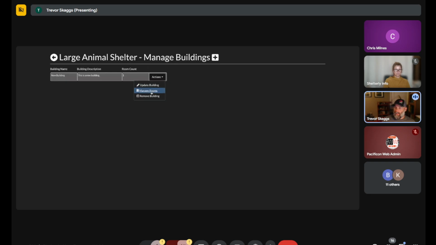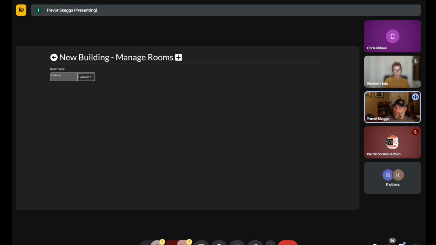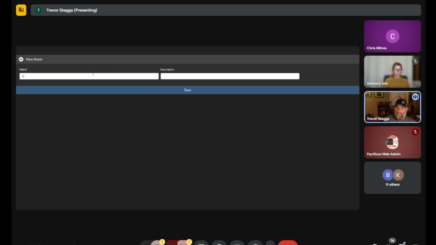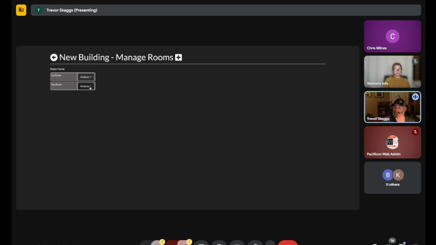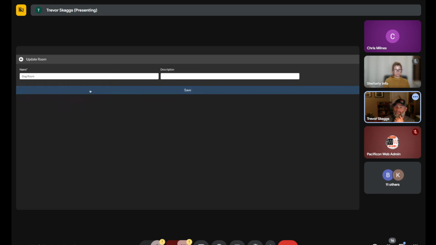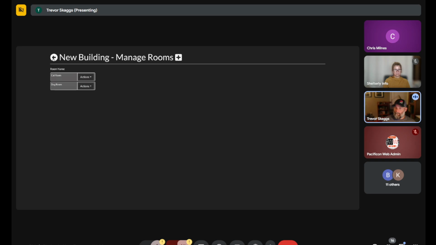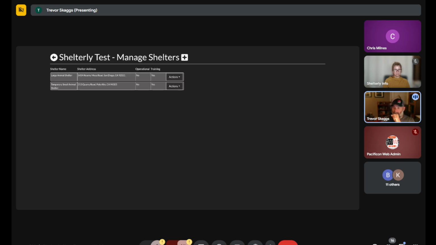And then you can also hop into manage rooms. Here's our cat room that we saw. You can also still add from here, very similar. But this is the only place that you'll be able to update that information. Just like that. And so all the management stuff has been pushed into this panel. So if you're ever like, man, I need to update that, this is just a reminder to make sure that's where you end up looking.